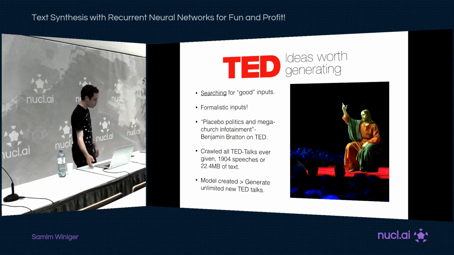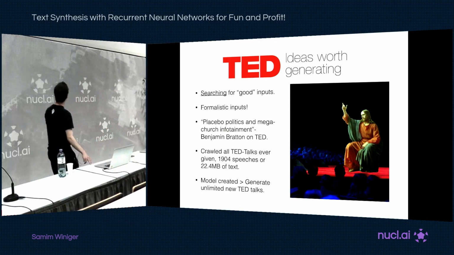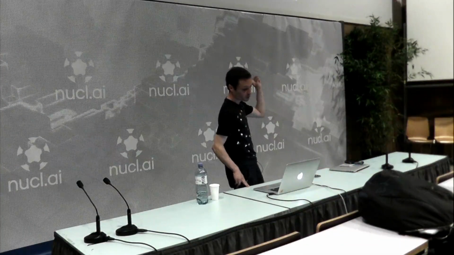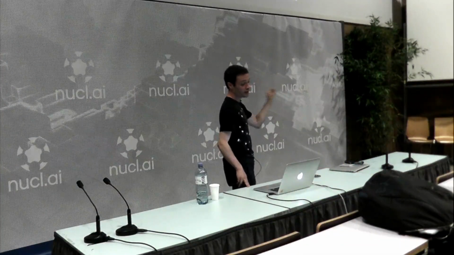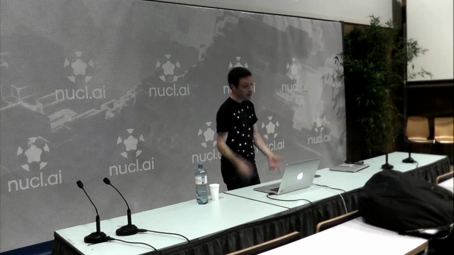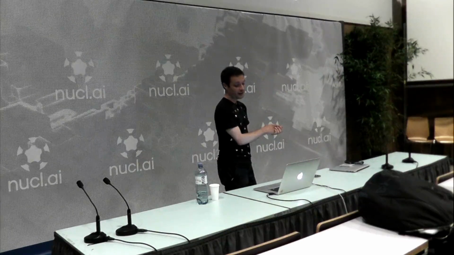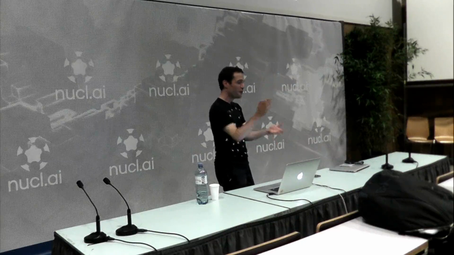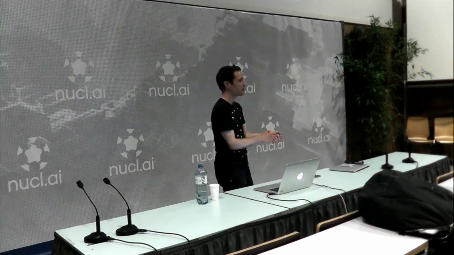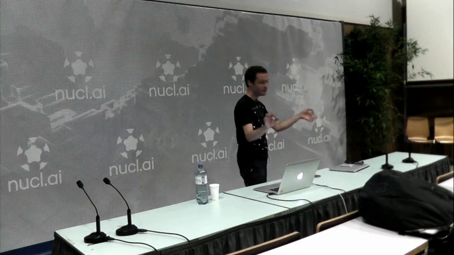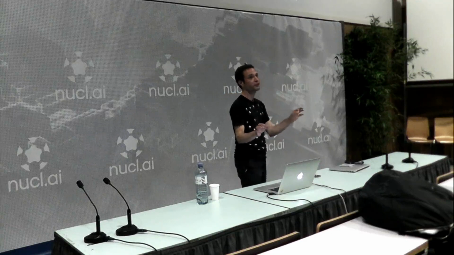So, same process really. A web crawler crawled every single TED Talk ever given. We're almost up to 2,000 at this point. They're quite lengthy, which makes them beautiful. It's a lot of text, 22 megabytes. We feed that into the RNN. Again, we generate a model. One caveat here is that Obama actually generated far less text in his presidency. He's a quiet man. TED, yeah, it's much more text, so you have to fiddle the system quite a bit differently to get good results at the end.